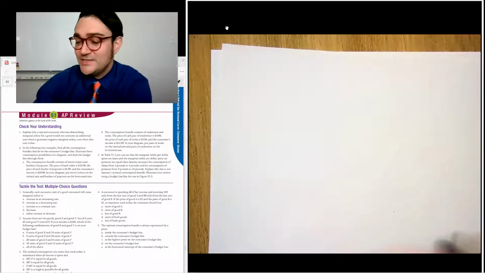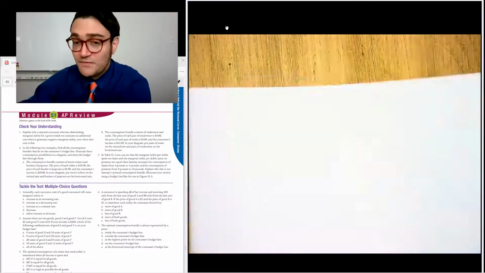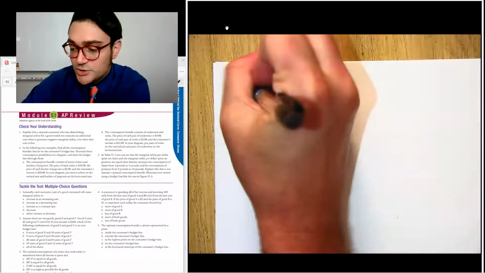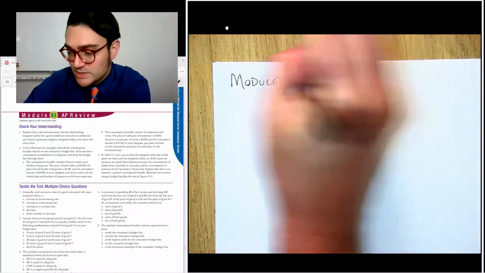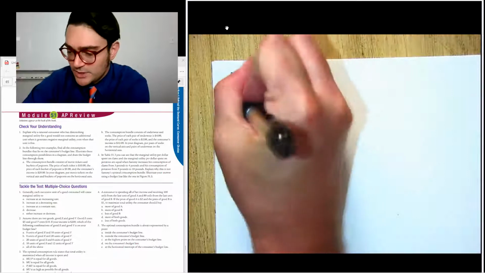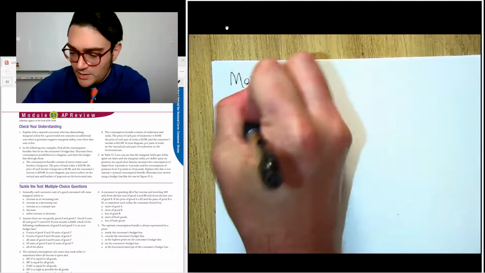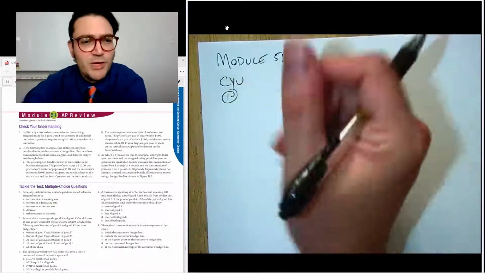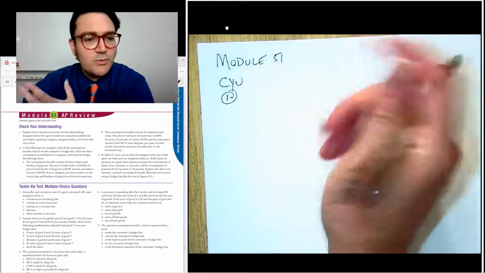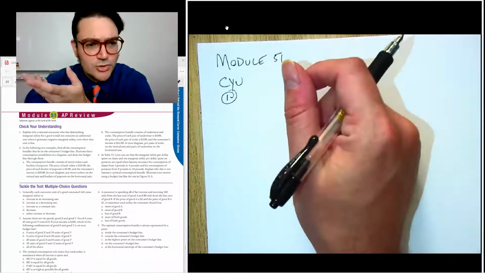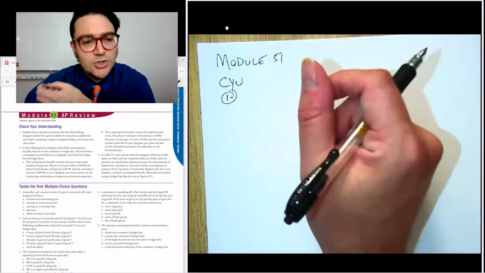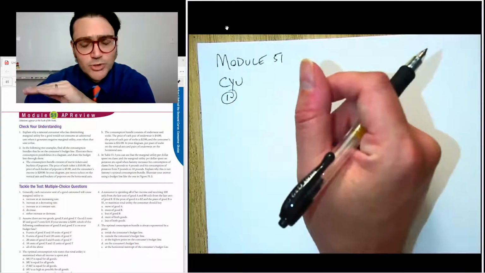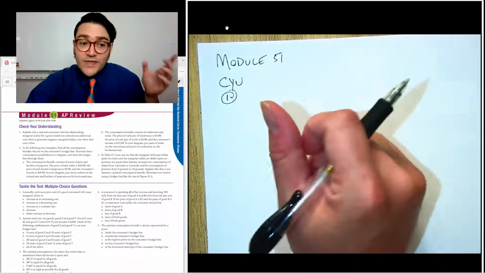Hi there. So in this video, we're going to take a look at Module 51, which is about utility maximization, which is a fun little subject. I hope you've had a chance to take a look at the lecture first, and then we'll do these practice problems together. It says, explain why a rational consumer who has diminishing marginal utility for a good would not consume an additional unit when it generates negative marginal utility, even when that unit is free.